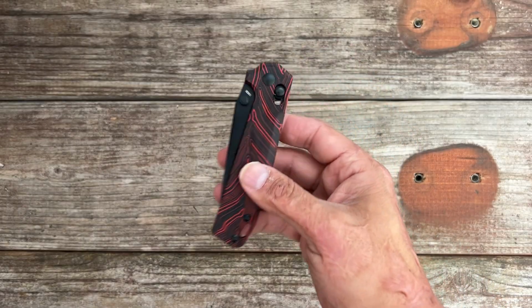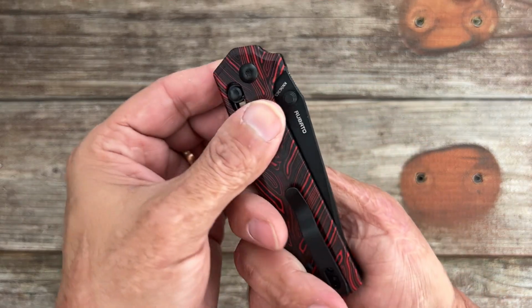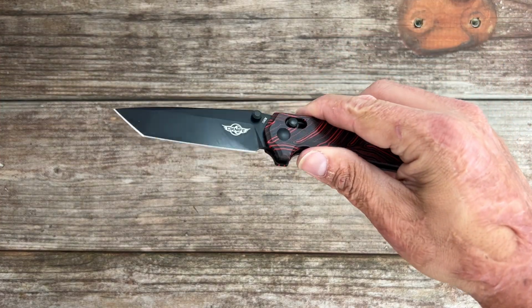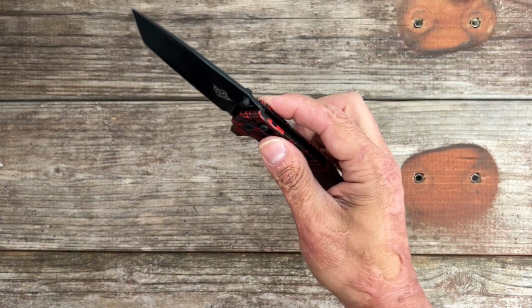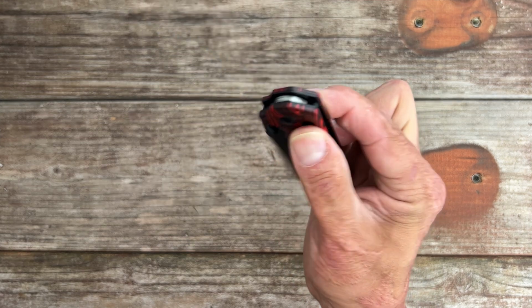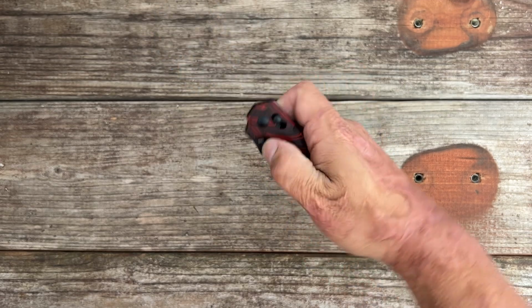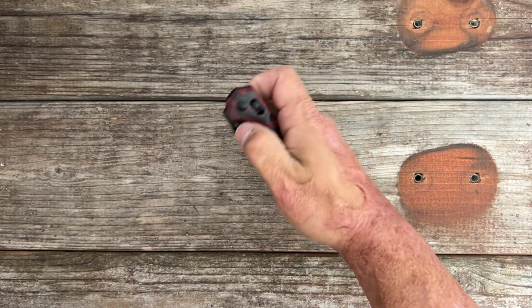Now let's take a look at the deployment and action of the knife. It's a dual thumb stud deployment knife, very snappy, riding on ceramic ball bearings. It has a crossbar lock, so as soon as you release that crossbar, it is frictionless. Very, very smooth action on this one, very fidgety action if that's your thing.